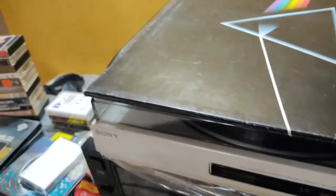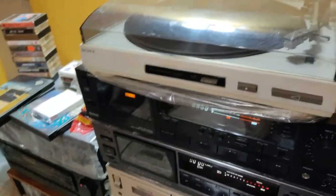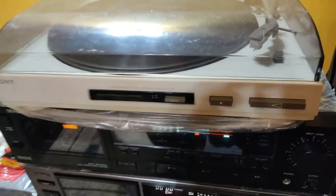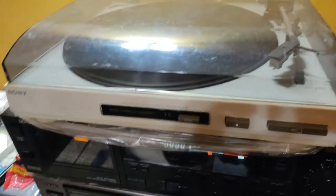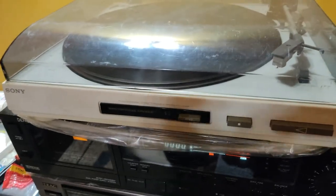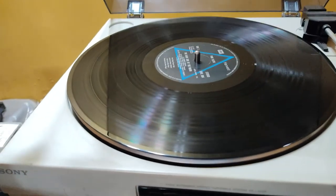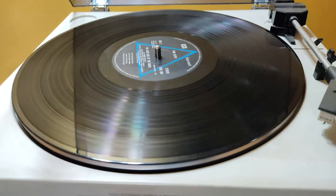Okay, now come here — this is my turntable, also from a junkyard here in Pakistan. It works wonderfully. It had a lot of dust on it; I had to clean it, wash it, and put it back together. Now it's working and I was listening to Dark Side of the Moon by Pink Floyd — my LPs are playing wonderful.